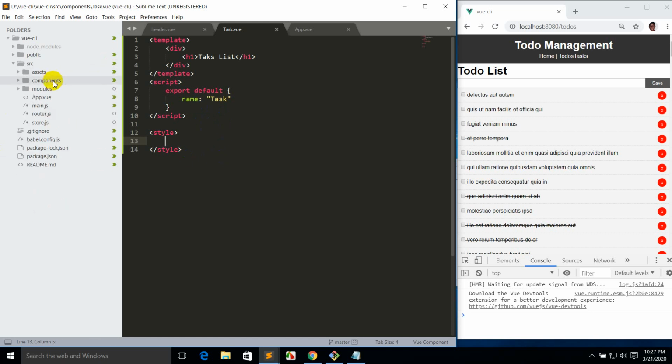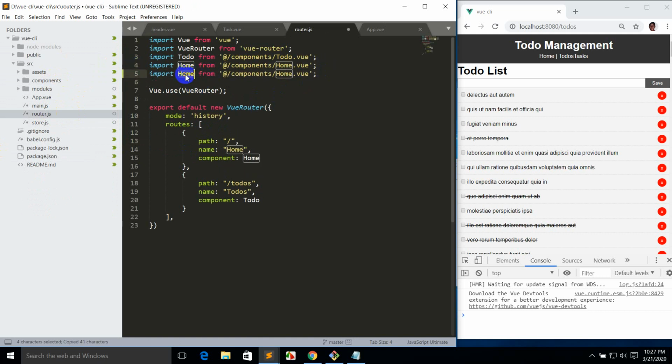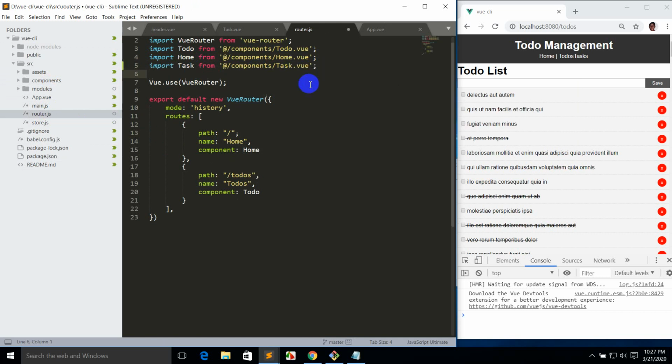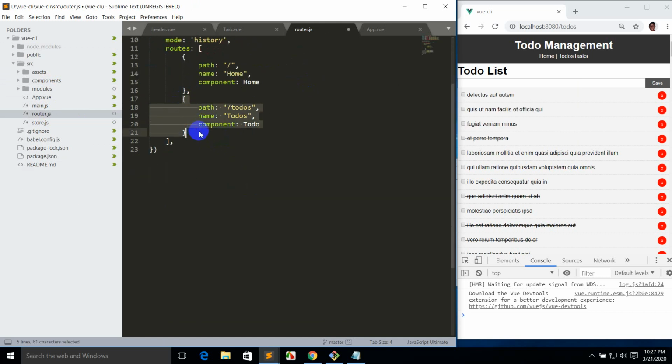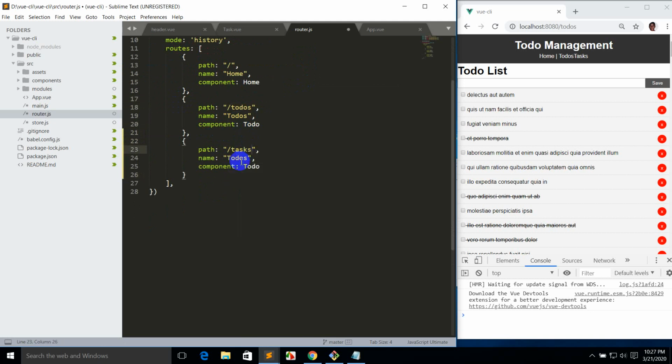Okay, so we go to the route again. And now we import the task. Okay, I create task from the task. So we create one more route. Okay, we change to task.